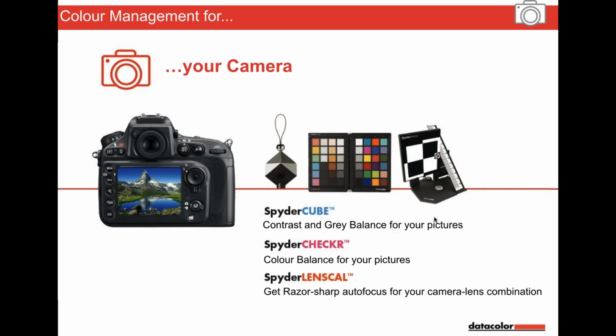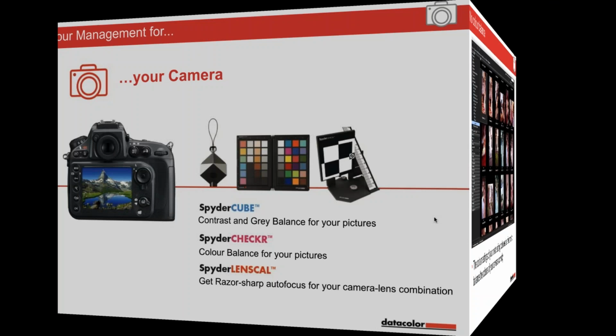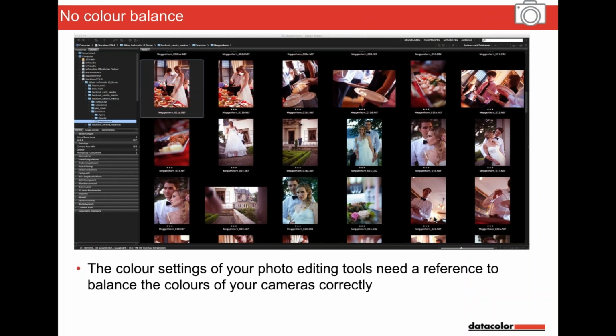In particular, we're going to be looking at capture in the later part of August, things that can get things correct at capture, i.e. when you've got problems like this, where you've got the same models, in this case obviously a wedding, and they're being shot in varying lighting conditions, and sometimes you want the lighting condition obviously to be captured by the camera.